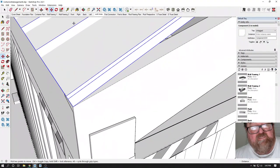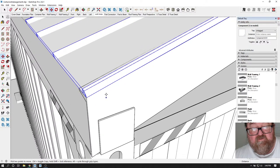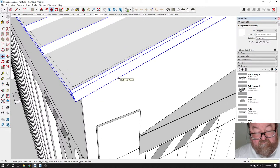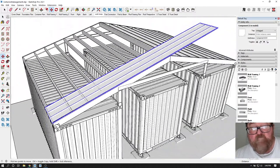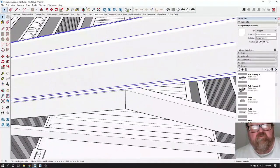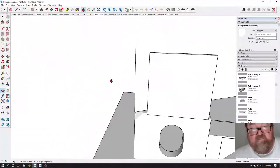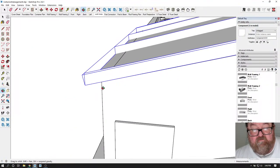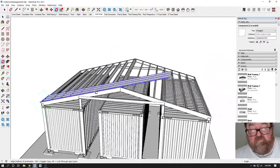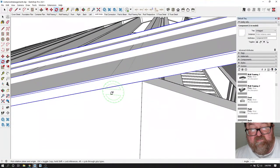But we need to get it to the same pitch, so I'm going to get my protractor and make it the same pitch, and I'm going to let it hang over like an inch and a half, and then we will bring it down to here. And why did it do that? I thought I had her. Go up here and do it. It's messing with me. Right there and right there.